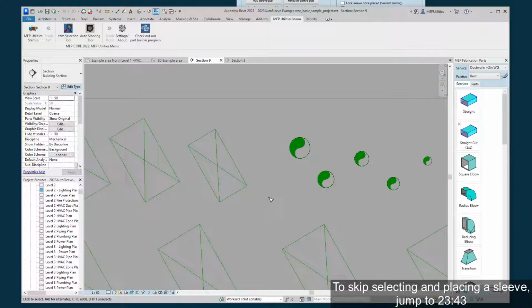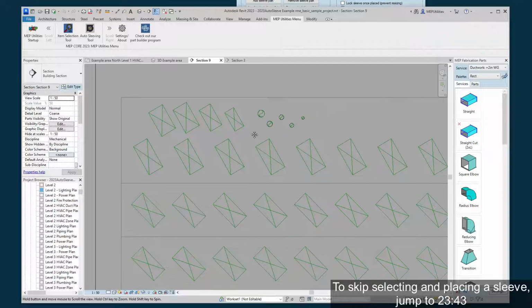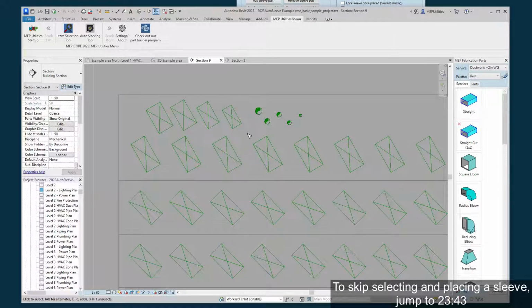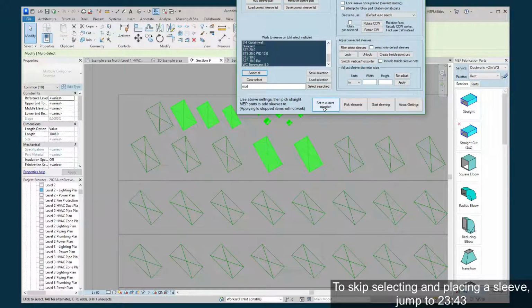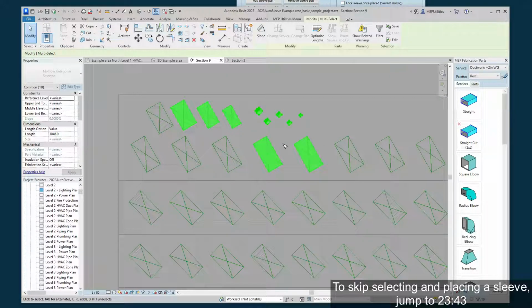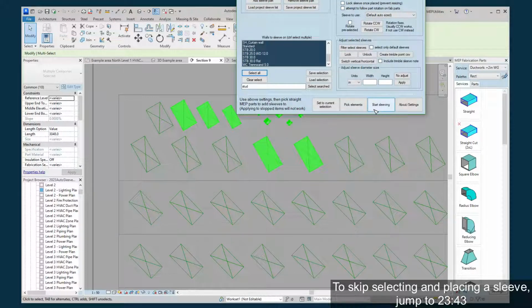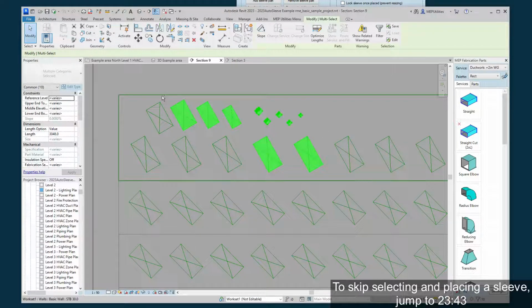So if you have like a weird situation, let's say, because normally it's using a box selection or just pick selection, but if we have a lot of parts and we want to make like an L shape or something, what we can do is pre-select the items we want, and then do set to current, and it'll store them in the program so that when you hit start sleeving, it'll sleeve these specific elements. Now, it will run these through a filter to see if these can be sleeved like that, but after it's succeeded in doing that, it will be able to use them for sleeving. And you'll be able to tell if it's selected things or not, because let's say, in fact, I can show this.